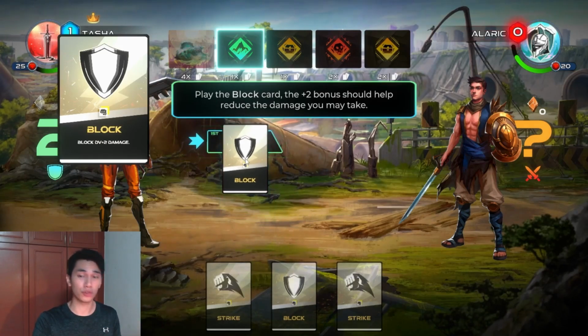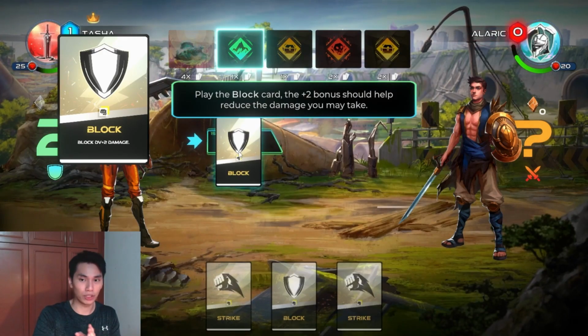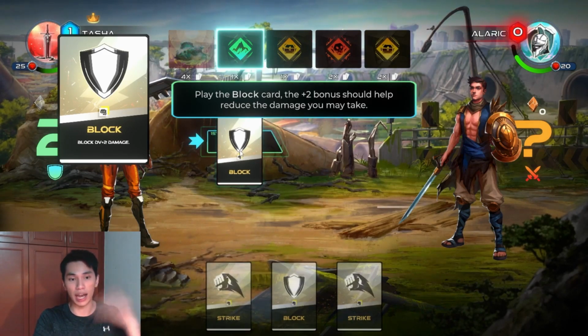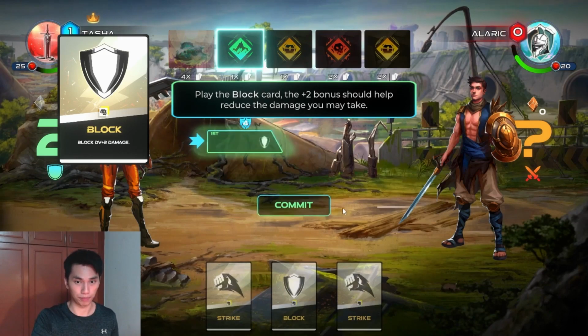Now I'm going to show you, for those of you who are wondering, what happens if our DV is bad? How do we mitigate this? Well, we're about to show you. Play the block card. The +2 bonus might help you reduce. So block gives you DV +2 as a bonus. It takes your DV, adds 2 to it, and gives that to you as block. Let's see what happens here.